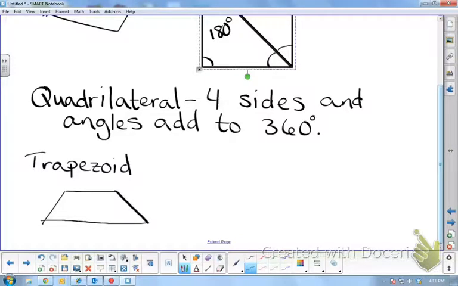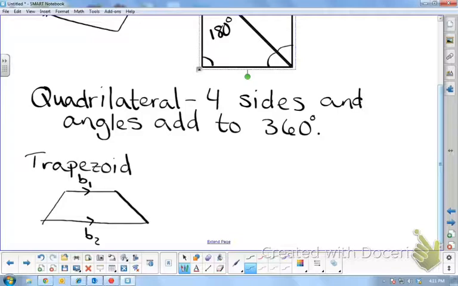The key part of a trapezoid, again, all of these will have four sides. That's a given because they're quadrilaterals. Quad meaning four. But a trapezoid, one of its main properties is that its top side and its bottom side are parallel. And this could be rotated so it was left and right, but we usually call this base 1 and base 2. And then the reason I drew those arrows on there is because that means parallel.